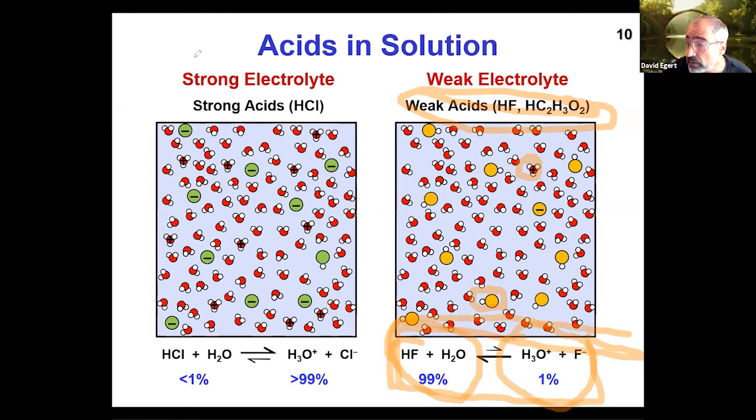So strong acids or strong electrolytes dissociate completely. Pretty much all of the initial thing breaks apart. And I should also mention, this is from a chemistry class. That's why he's saying this is like a hydronium ion. In reality, H pluses don't exist independently. For the purposes of our class, I'm just going to write H plus because it's good enough and it's easier and it'll get all the points we need. But if you're teaching a chemistry class, then you write that.